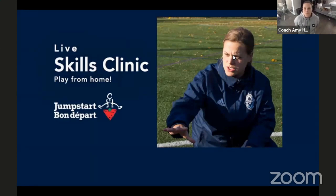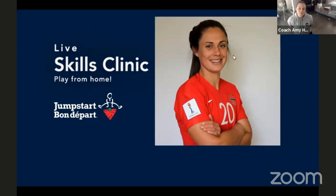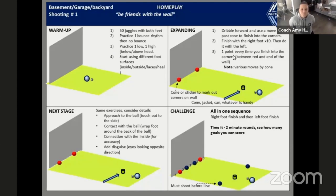All right, so welcome back to our live skills clinics. Thanks for everyone who's come back and welcome to those joining us for the first time. Another great session today, which will be focused on shooting and finishing — but Coach Amy will talk more about that. Glad to have her back, she's done an excellent job with these. Today, Coach Amy will be joined by a very special guest, Shannon Wooler from Canada's Senior Women's National Team — excellent player who has played all over the world. You'll have a chance to ask her some questions at the end, so make sure you stay right until the end. Here's a quick look at what we're doing today: a ball, seven objects as cones, focused on shooting and finishing. I'll now pass it off to Coach Amy to get us going.